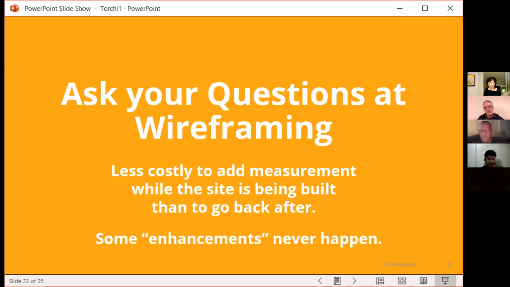Always try and think ahead when there's a redesign or something like that. If there's an expectation that you'll be able to quantify the benefit of some of the redesign changes, think ahead about what you might need to be able to detect, and then ask whoever you're working with, is that going to be there automatically, or is that something we need to add to the scope now, so that when evaluating it later, I will be able to answer the question? Okay, so that's one tip there for you.